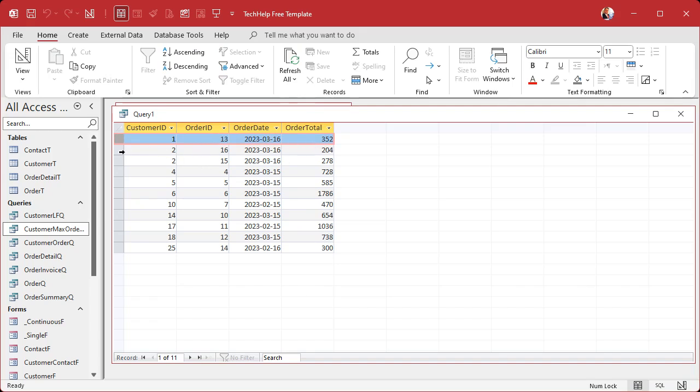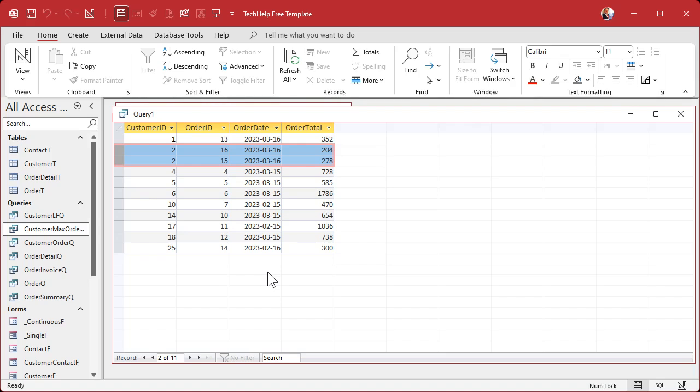Here's where the problem creeps in. Customer 2 has 2 orders on the same date, so that's not good. So we need to take a step back. I like to show it this way because this is the way my brain worked it out when I first sat down to do this, and I want to show you how I got to this point.